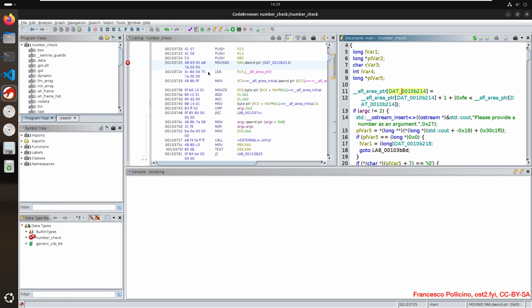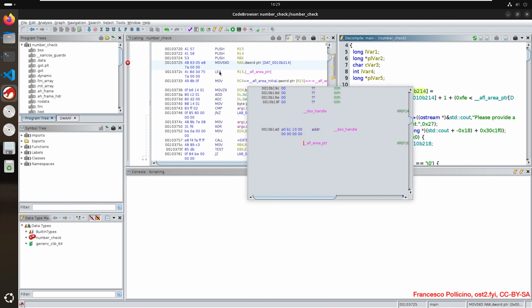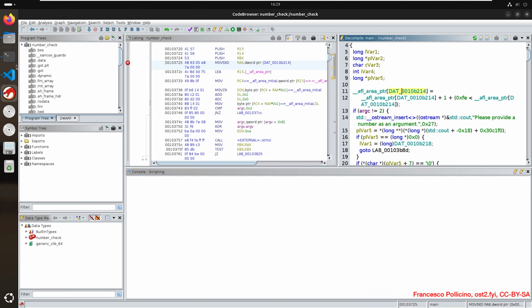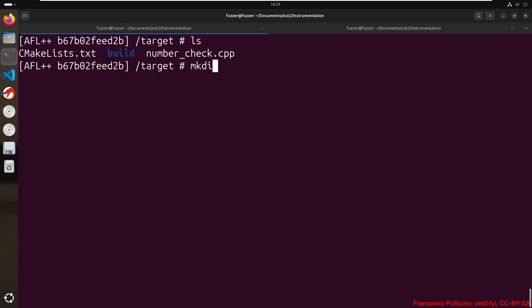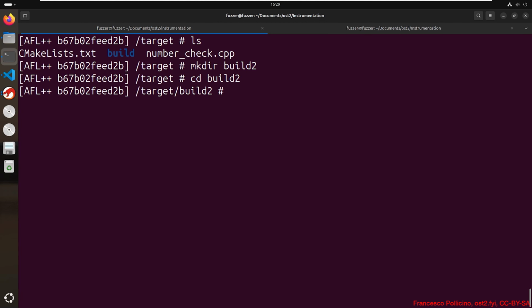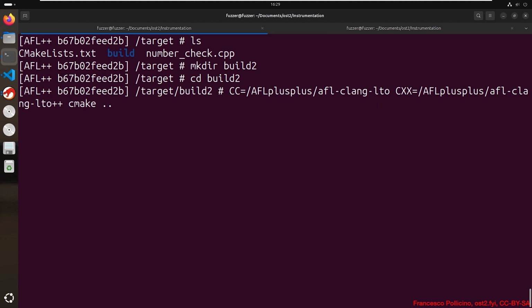To compare it with LTO mode, we first have to recompile our binary in LTO mode. So we jump back to our container, we create a new folder, for example build2, go inside, and we call again the cmake command, but this time, instead of using AFL fast, we are using AFL LTO for C and LTO++ for C++.